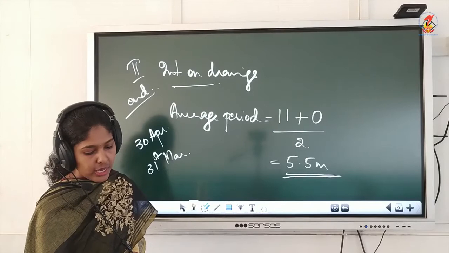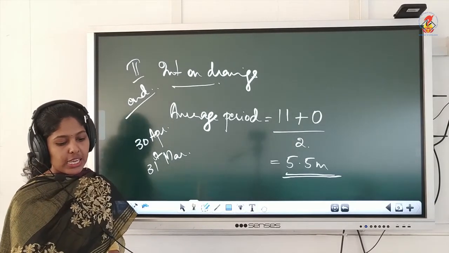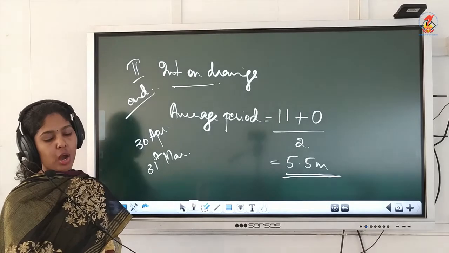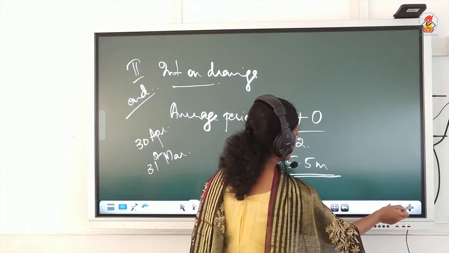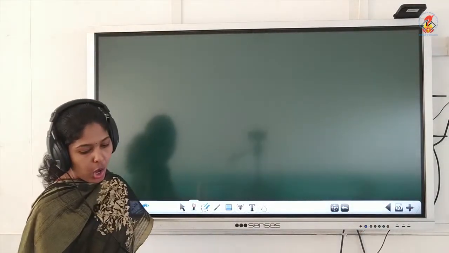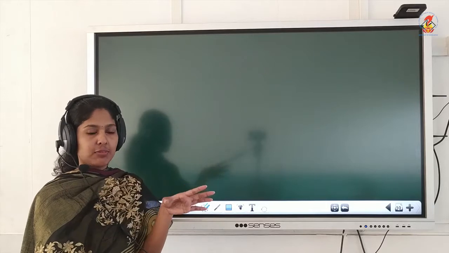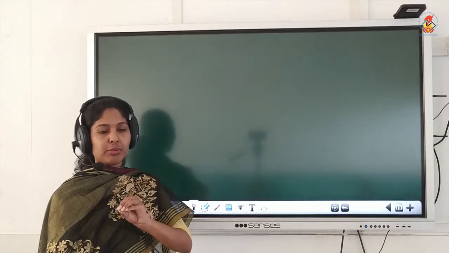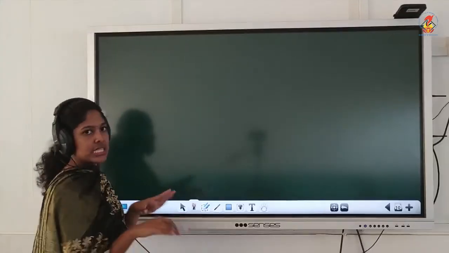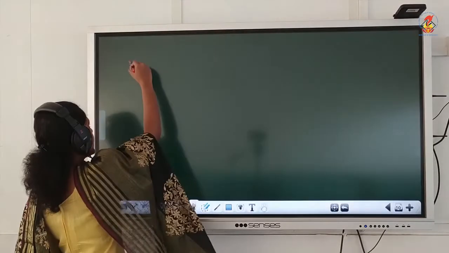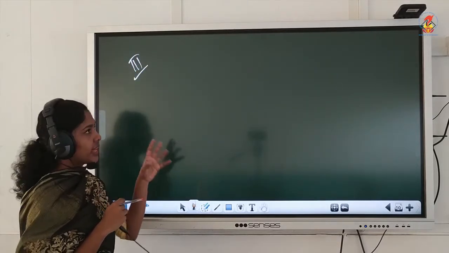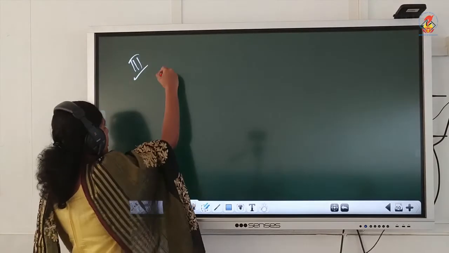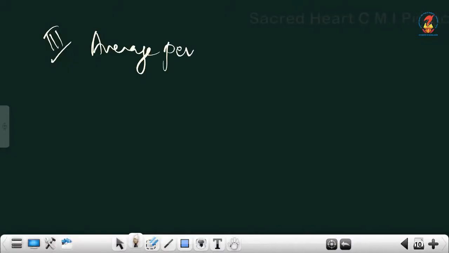Now the third situation, you write, if a partner withdraws a fixed amount in the middle of every month. You can write it as the third heading, withdrawn in the middle of every month. Whenever you hear this term, withdrawal is happening in the middle of every month, directly you can take average period as 6, even if you don't compute all these. Now I will show how to get that 6 months. So middle of every month, it's easy, it is 6 months. You can directly take 6 months.